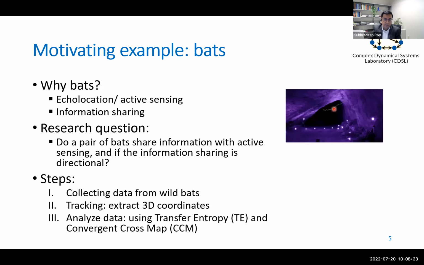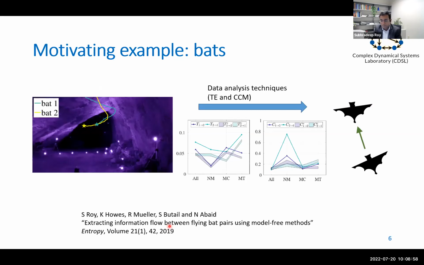So to answer the research question, here are the steps. First, collecting data, then tracking, what we saw earlier today, how we can use different camera setups and track the 3D coordinates. Here we tracked a total of 30 pairs of bats, meaning their XYZ coordinates, their trajectory points. And once we had that trajectory data, we converted it to 1D time series data in the form of curvature and used appropriate data analytic techniques to answer our research question. Since it's a motivating example, I'm going to go over these tools later, but let me share what we found. We used 2 data analytic tools, and both of those tools unanimously detected significant evidence of the rear bat influencing the front bat.